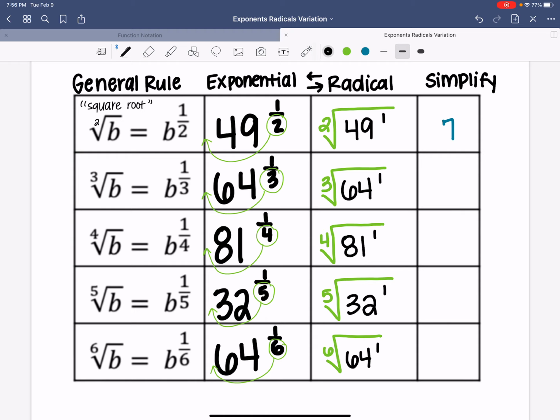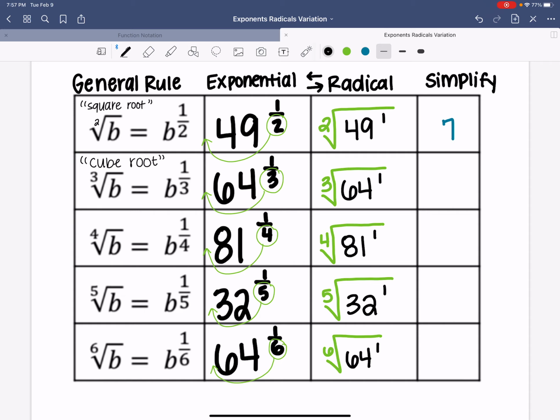So now what this means is when you have the root of something, or something to a power of 1 over some number, think about the square root of 49. That means what number times itself, what number 2 times, when you multiply it together, gives you 49. So the same thing applies when you have the 3rd root or the cube root. I do want to mention that the 3rd root of something is called the cube root. So you may see that sometimes.